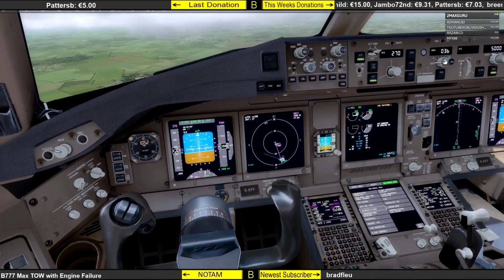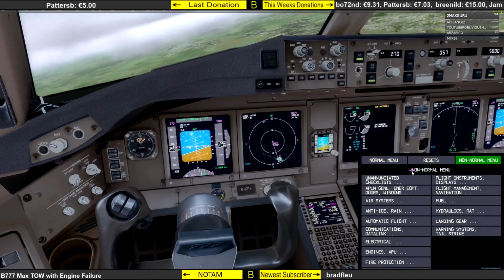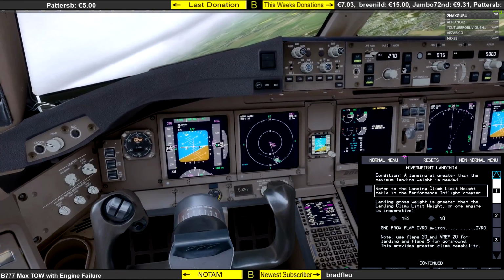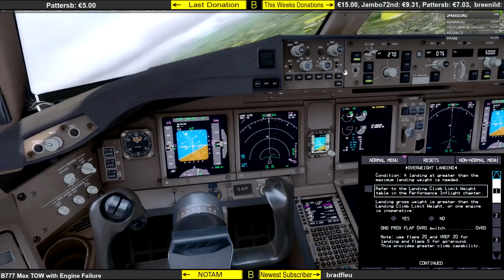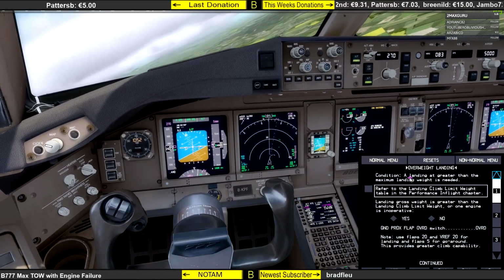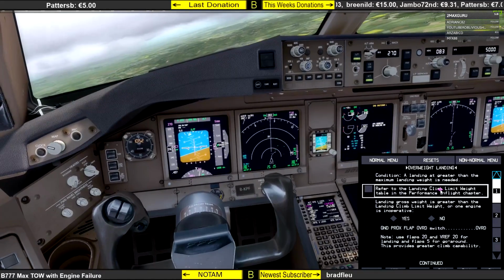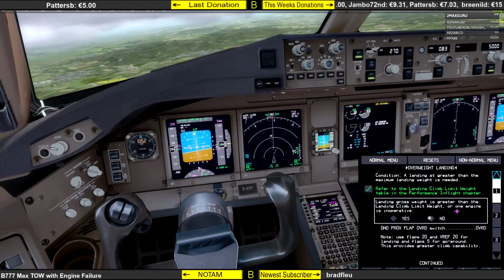So the ILS is selected, 5,000 feet is the initial altitude, and what we'll do now is look at the overweight landing checklist. It's an unannunciated checklist, overweight landing, and there it says condition: landing at greater than the maximum landing weight is needed. Yes. So we would have to look performance-wise whether we can fulfill the landing climb limit, which we are. Landing gross weight is greater than the landing climb limit, or one engine is inoperative. So one engine is inoperative.